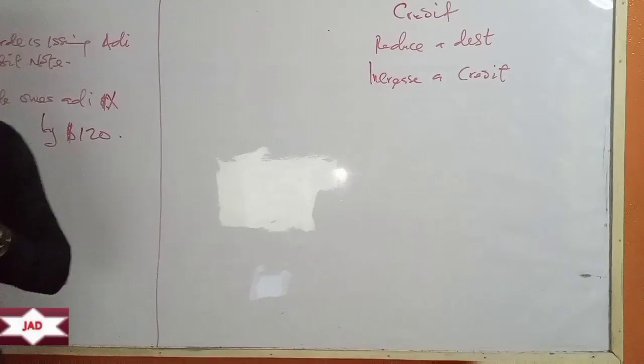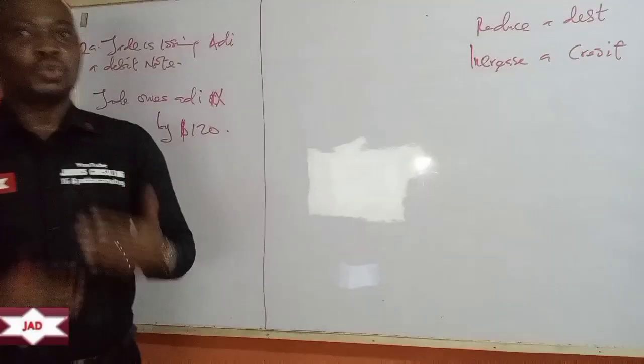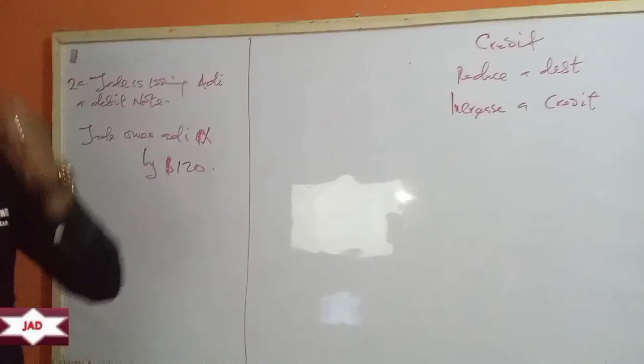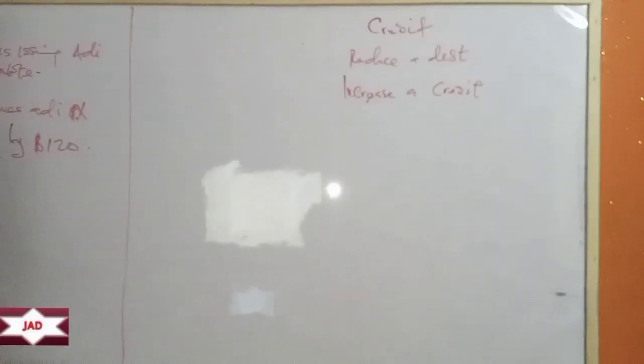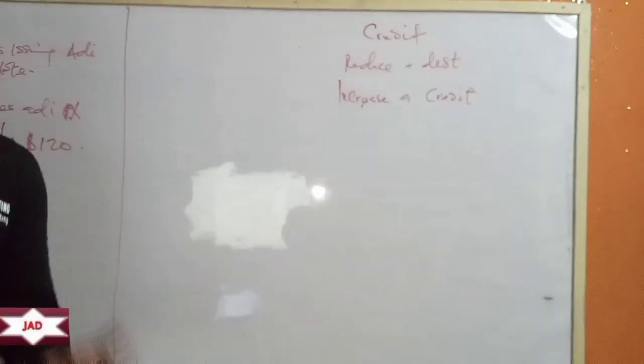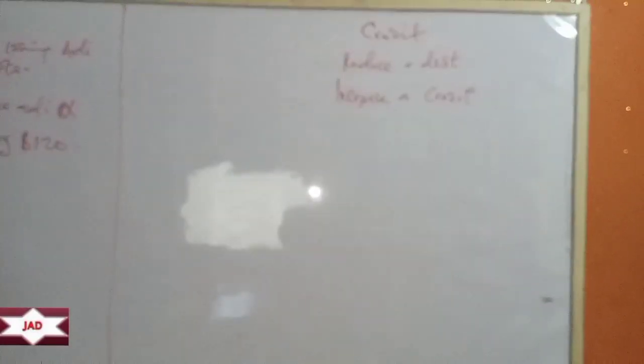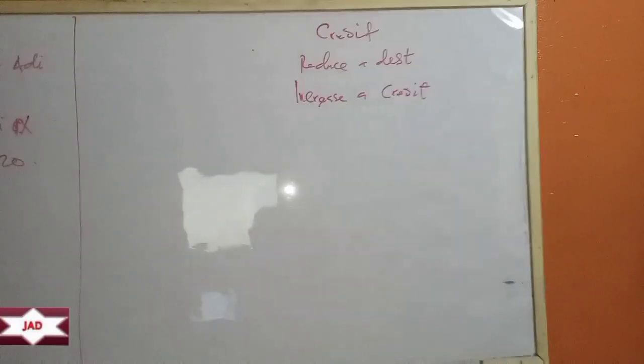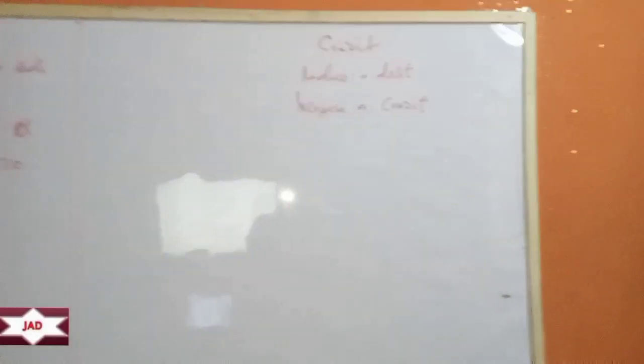So you have to understand the scenario, the possible reason. I've already given you two reasons that can result in a credit. You want to reduce what someone is owing you in form of debt, that's to reduce the debt, or you want to increase what you are owing someone in form of credit, or in form of a vendor.